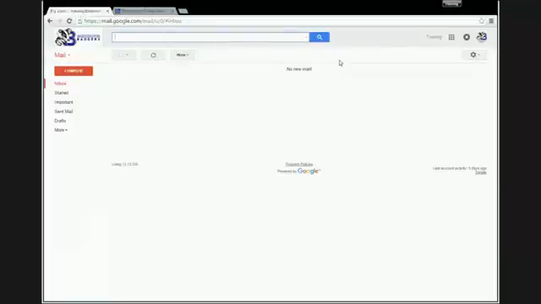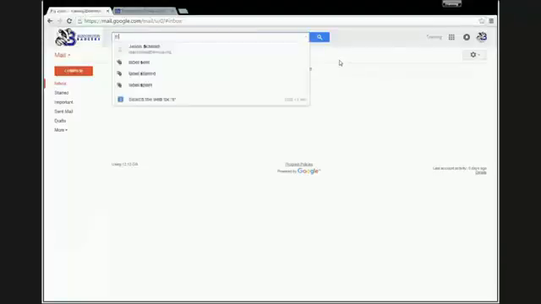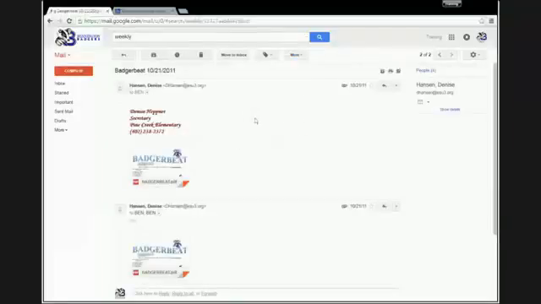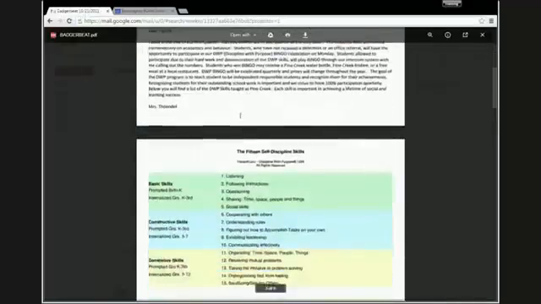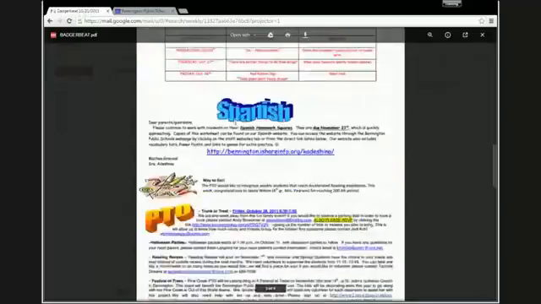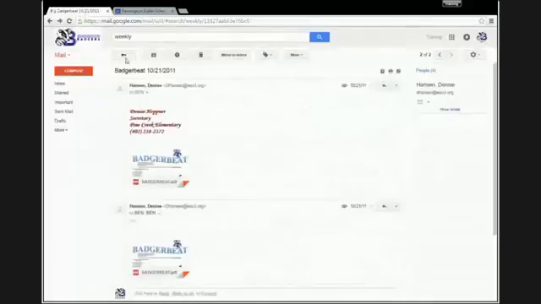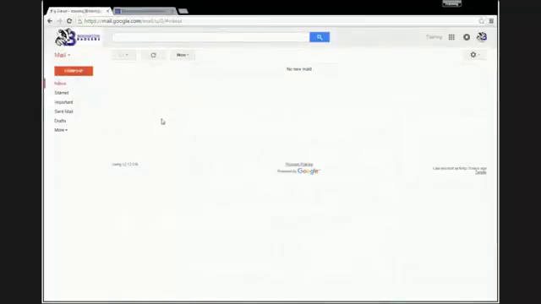So if I wanted to search, for example, for Storytown, you'll see that anything that has Storytown in it, not only in the to part, but also in the body of the message. I could do a search for weekly, and you'll see it comes up with weekly stuff anytime you see the word weekly in there. And not only does it search in my messages, but it also searches in the content of the attachments and in the content of the emails. So somewhere in here is the word weekly, and that made it pop up in my search results. So very powerful search that we have in our Gmail.